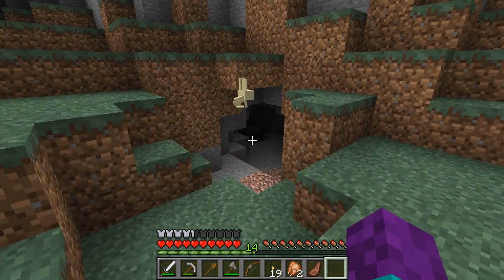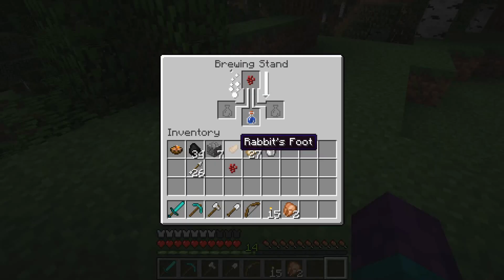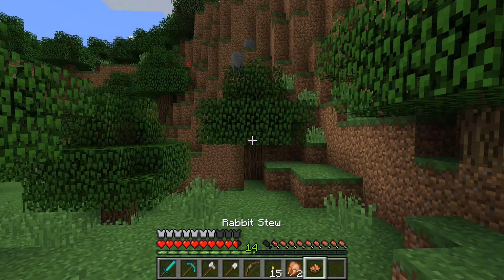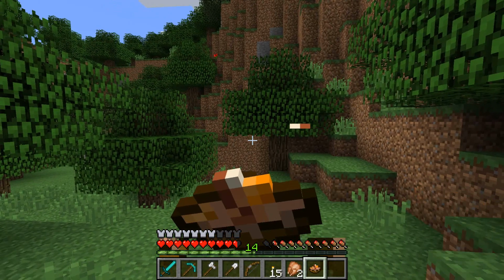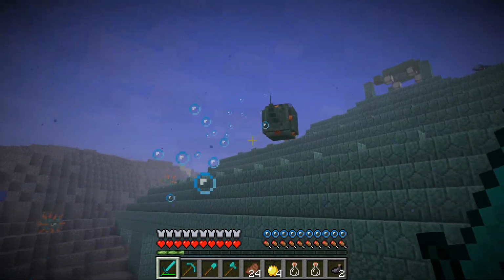But that's not all. They have a few other drops as well. They can drop rabbit's hide, which can be used to make leather. Leather. Wow, amazing. Rabbits will also drop rabbit's foot, which can be used to make leaping potions. Isn't that exciting? Yeah, that's what I thought. Oh, and you can also make rabbit stew. Guess it's cool.